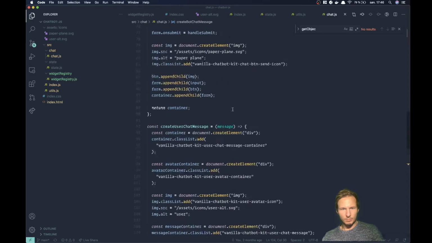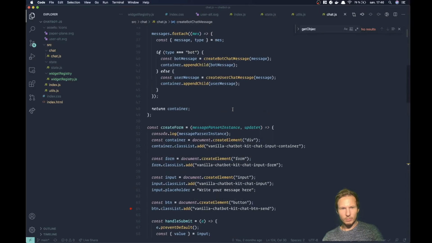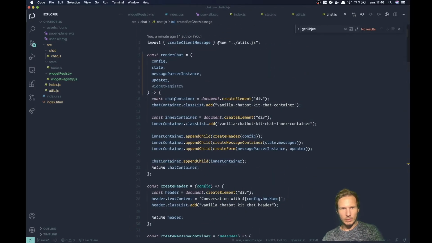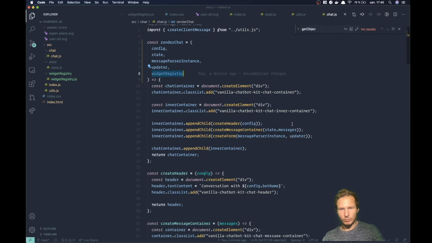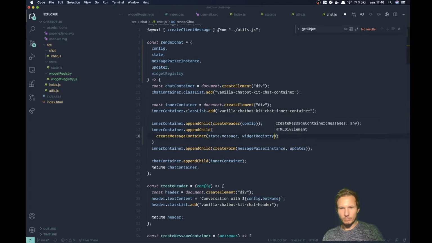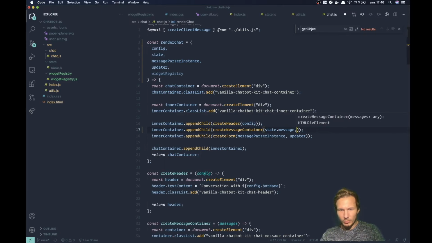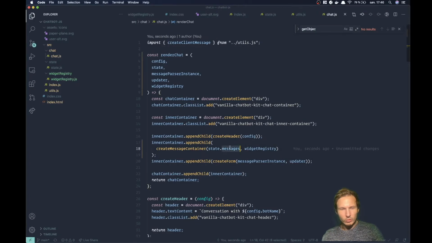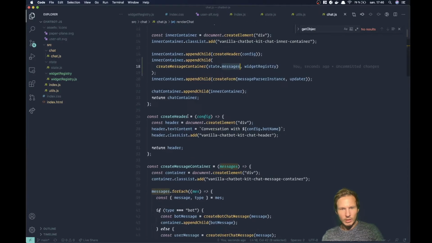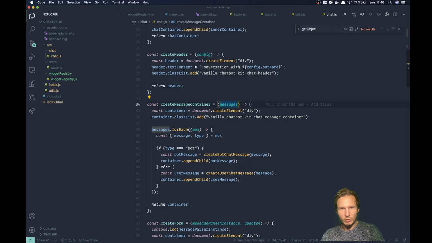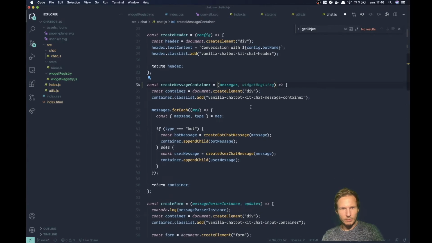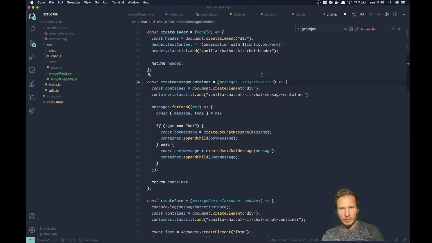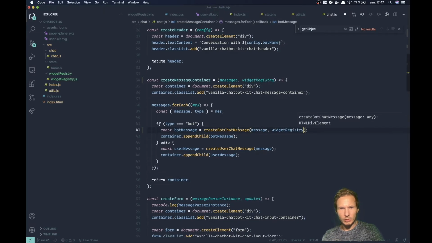All right, so let's start by passing the widget registry to the create message container. Make sure we don't remove what's already there. And in the create messages container, we'll accept the widget registry. Then we'll pass it to the bot message.